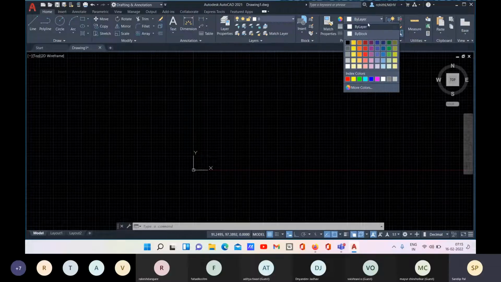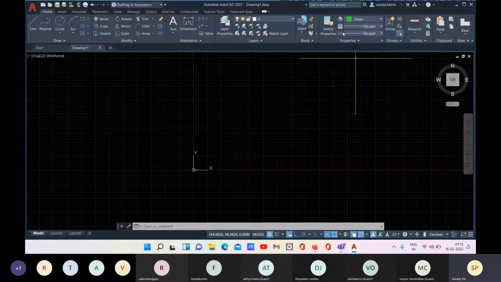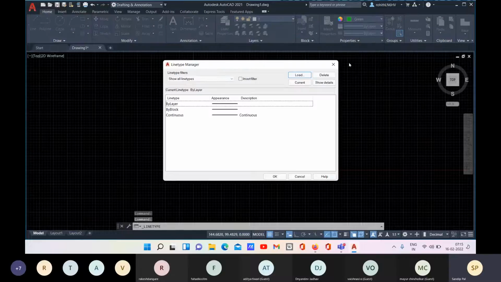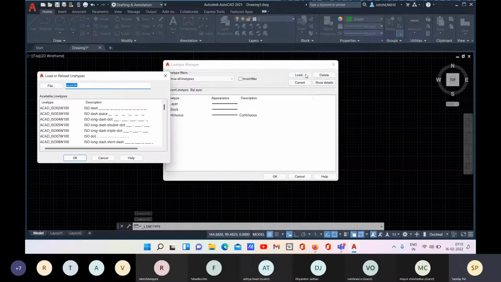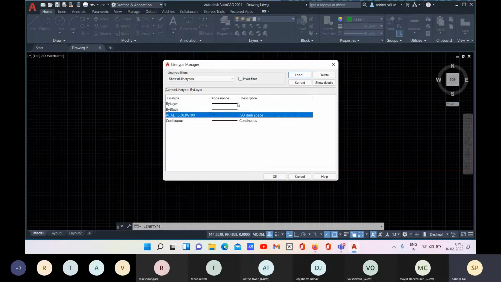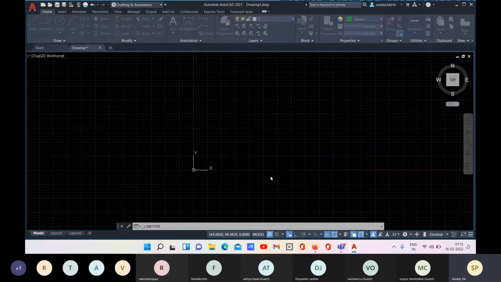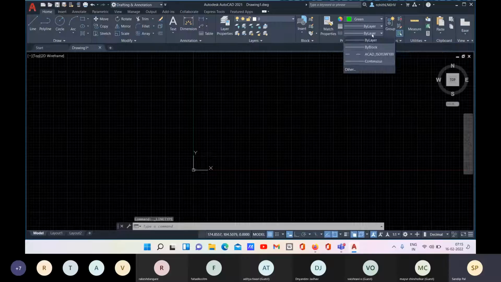Now I'm just changing the color. Here I will not change the line width. I'll change the line type. Here you can go for other, and you need to load because it is not listed here. So go for load and you can choose any of it. I'm choosing this option and click on OK.